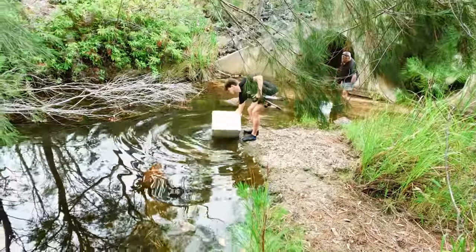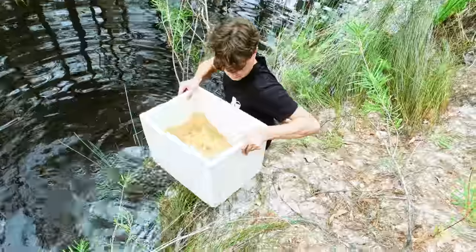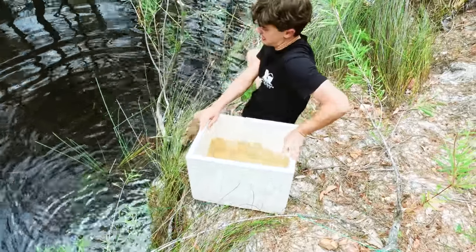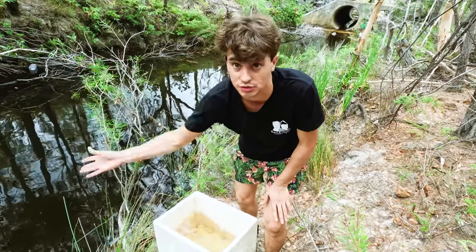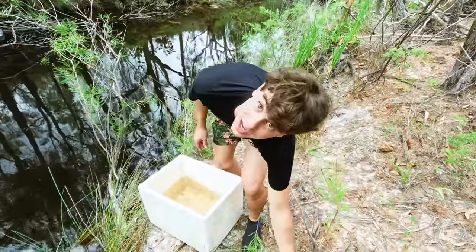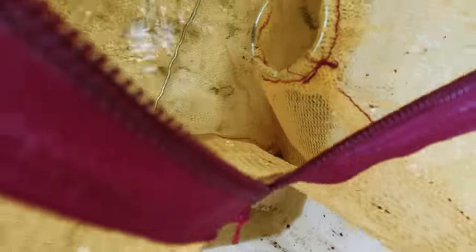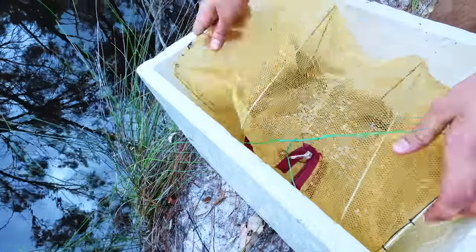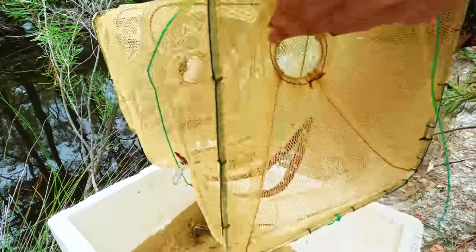After we'd tested the water, it was time to check the traps. The heat for the day had really settled in and the humidity was super high — the second we started doing physical labor we started sweating. Note to self: next time bring a better bucket. There's a likely chance there could be some honey blue eyes in here — since they're endangered, we're going to have a quick look and throw them back because we cannot keep these and I don't want to harm them. It's important that if you go and do this, you're very responsible with what you catch, and you only take what you need, what you can care for, and what you're legally allowed to.